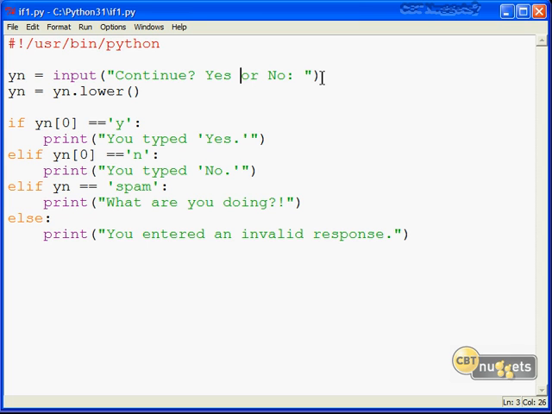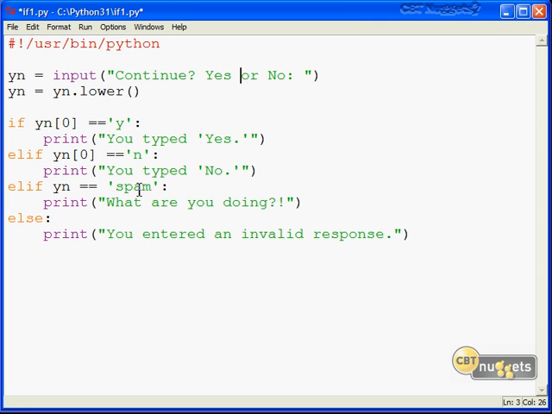But we could do something like this, where we're asking for a particular letter instead of the full word. Because right now it's not all that clear whether the user has to do full yes, full no, just capital Y, capital N, or if lowercase y or lowercase n would work. The good news here is that we're setting yn, our name, to lower using one of our string methods that we learned about earlier. And then in our compound if block, we're first testing for y, then we're testing for n, and I'll talk about the spam in just a second.